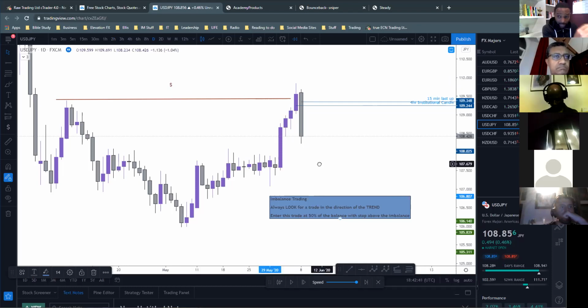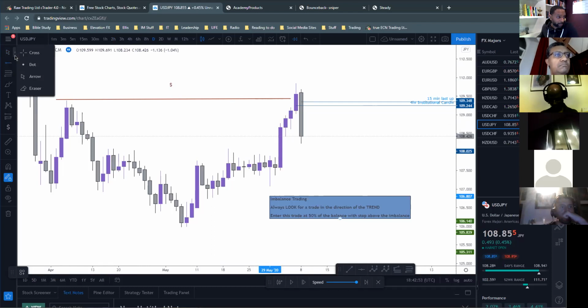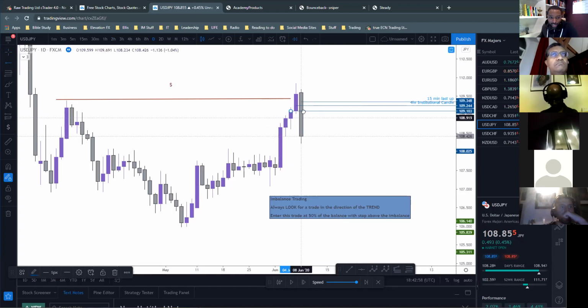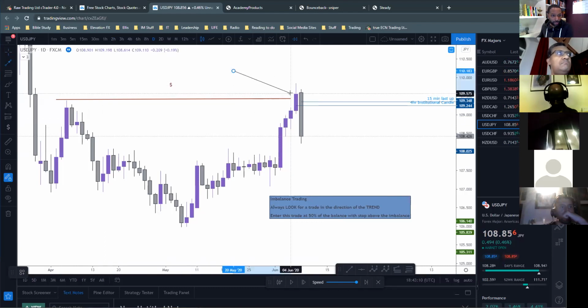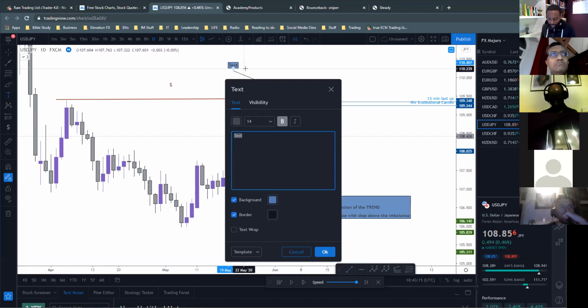My eyes gravitated to that. So when my son showed me the imbalance trade today, I was like, yeah, that's cool, but this is going to be even better. Right. When we saw this, what I did was take my ray and line it up right here at the bottom, because the price likes to respond to the open of the institutional candle. Remember, I think we did this last week. We called the one on the left the institutional candle. All right. This is super important.